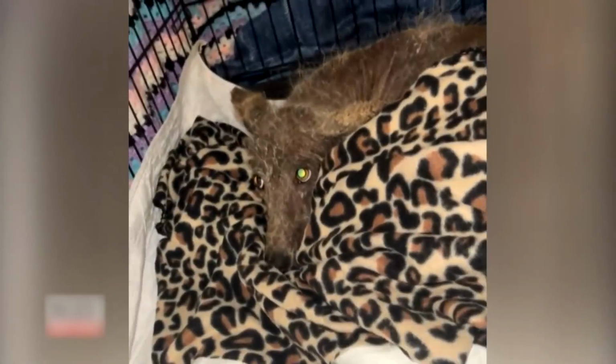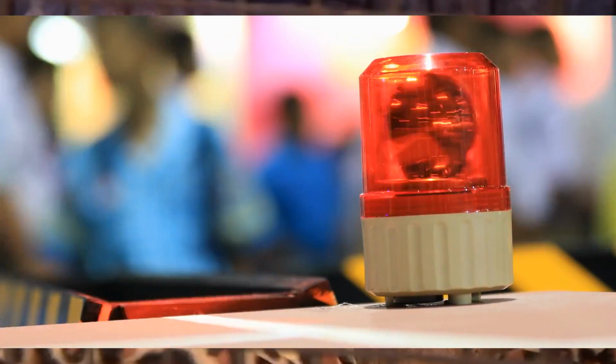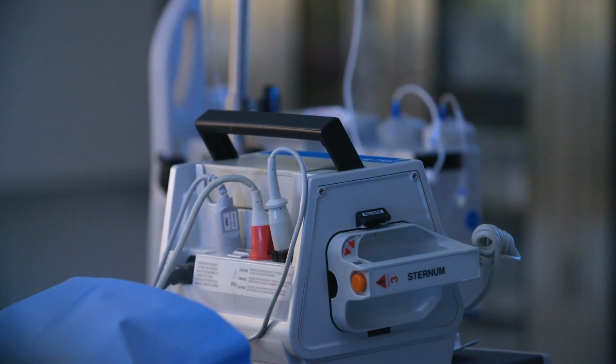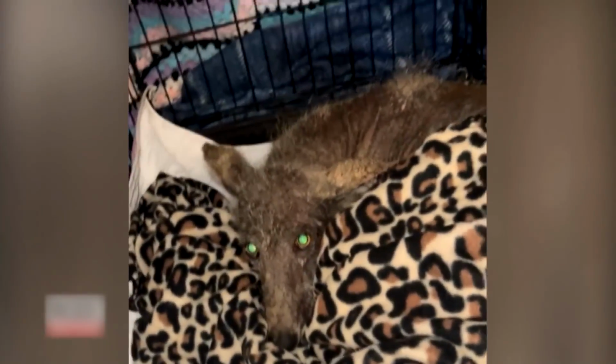features were marking it as a member of the dog family, which was bent out of shape due to hunger and depression. The unknown creature was rescued and moved to an animal shelter, where different DNA tests were conducted to determine the exact species of the animal. But no name could have been given to the animal, and it's still unidentified.